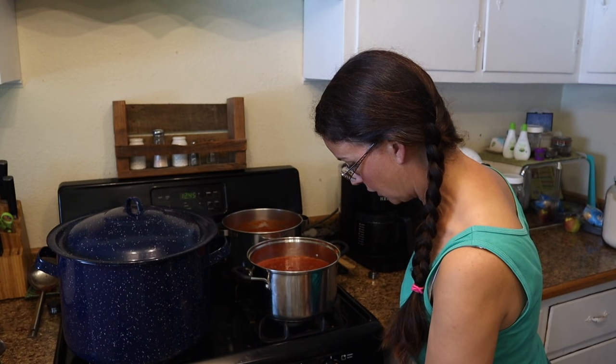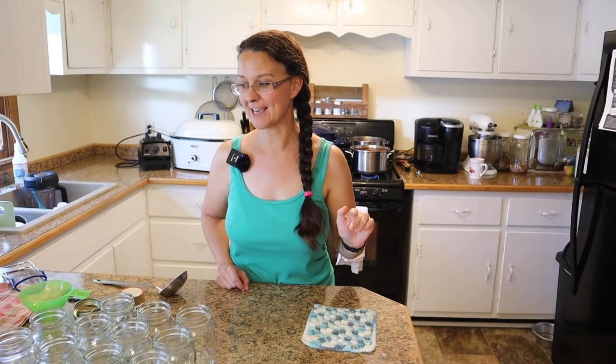Okay, well, we're gonna cook this down on one of the lowest heats here and come back when it's time to can it up. Okay, guys, it's finally time to can this ketchup. I feel like I've been working on this ketchup forever, but it's going to be fantastic. So let's get started canning.